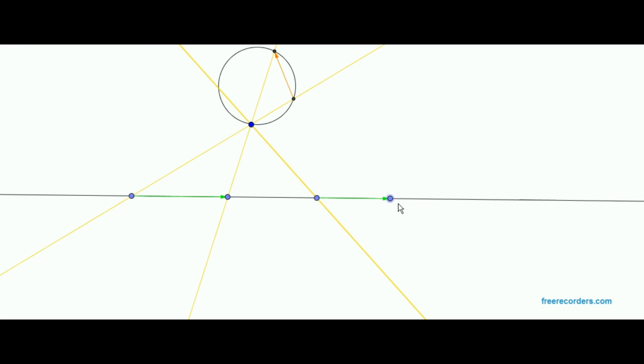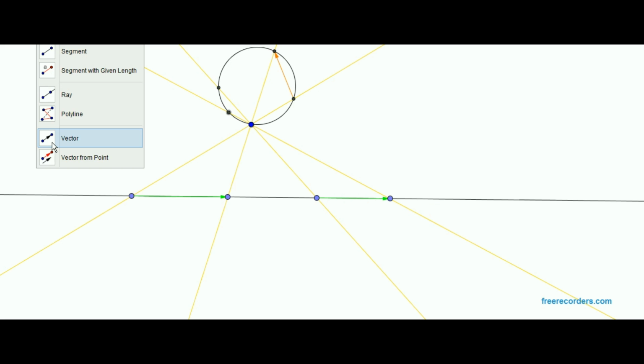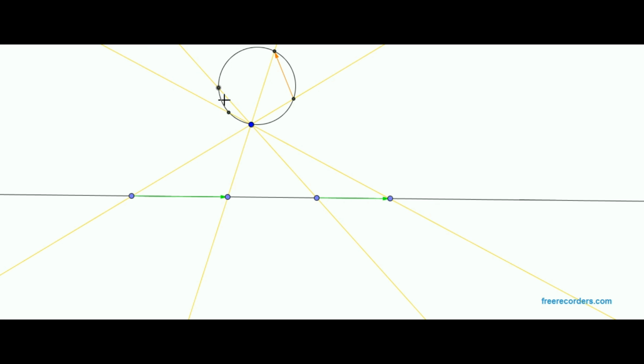This point's projected to here, this point's projected to here, and the right hand side green arrow on our line is projected to this orange arrow on our conic. So what we have here is two object image pairs that are on an involution which is occurring upon this conic which we've just made.